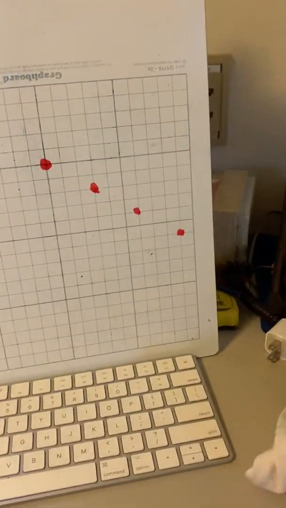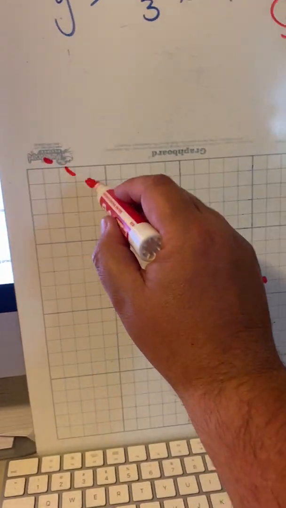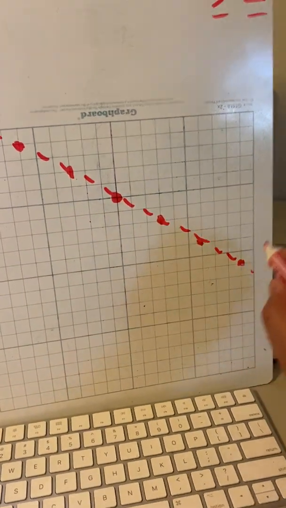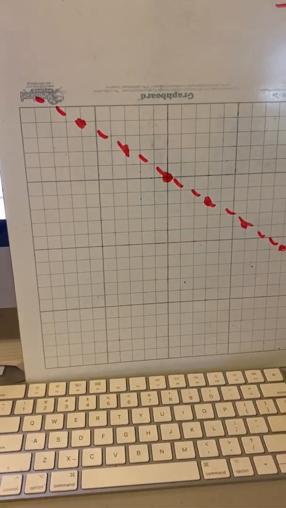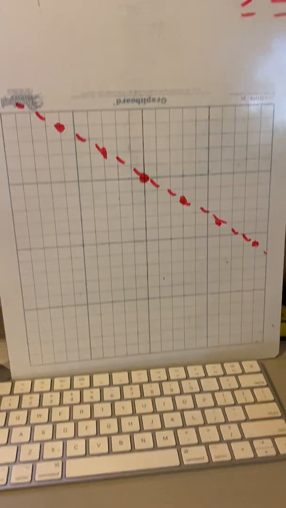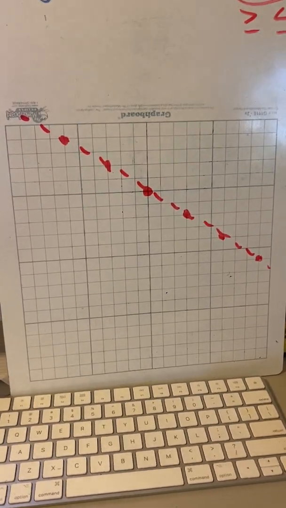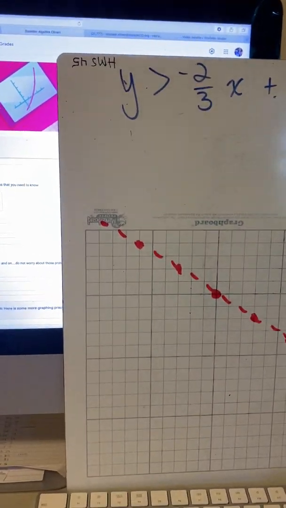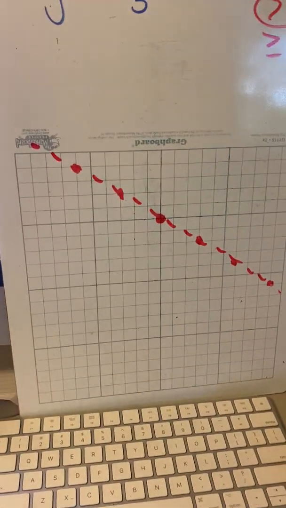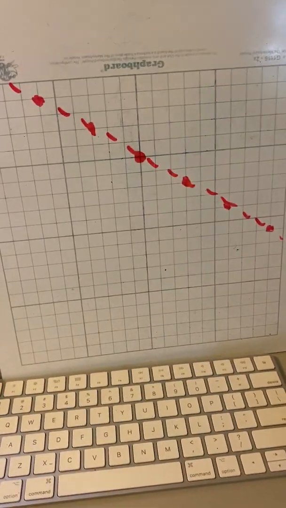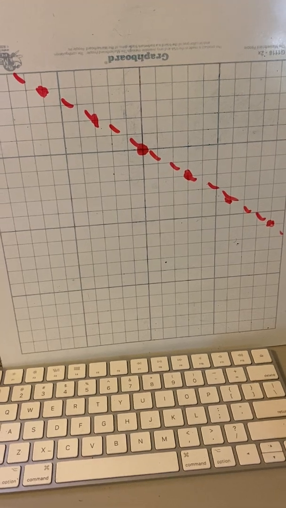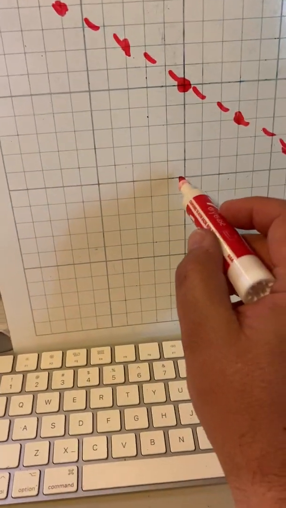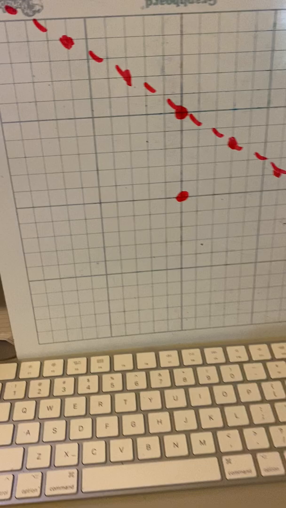Okay, there's my line. I could leave it like that, or I could make a dotted line that goes through it. It doesn't matter. I'm partially done with this. I now have to find all the points that could be placed into this for the x and the y values that would make this statement true. Now, what does that mean? Let's choose a point from our graph, our slope intercept form with our coordinate plane. Let's choose the easiest point: 0, 0, the origin.